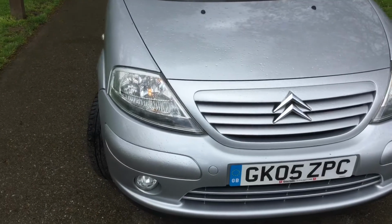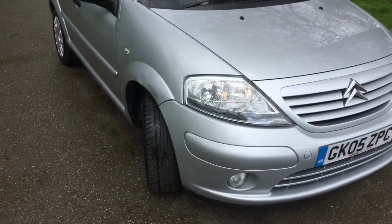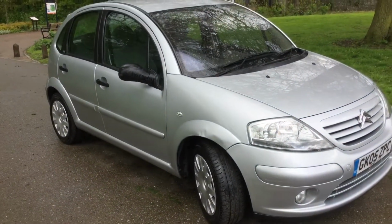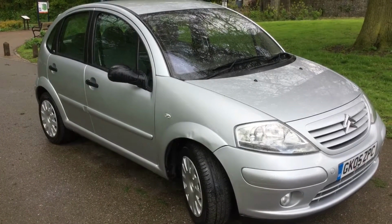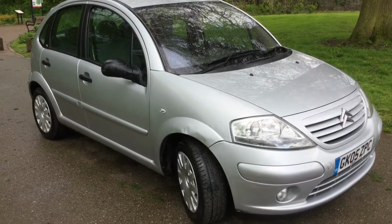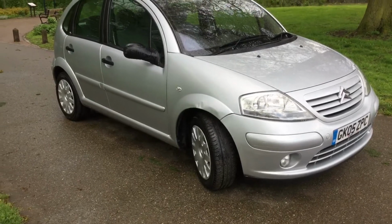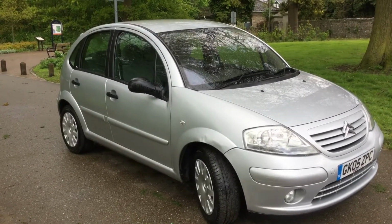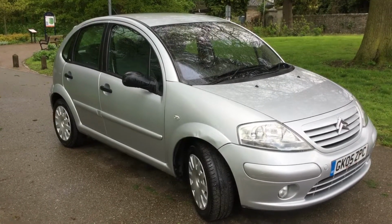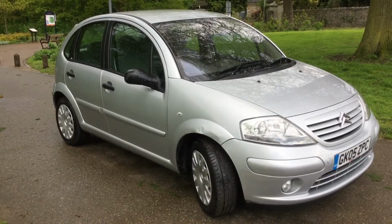So, genuine 41,000 miles, with a long MOT up until I think it was March 2019. There were a couple of advisories on there, nothing major. I think there was one to do with an oil leak coming from the oil filter housing, but that should be rectified now after we've done the oil change on the car. So I'll point everything out to you. Please don't expect a brand new car when you come to have a look at it. It drives absolutely fantastically. With the new clutch on there, it has a lovely good biting point. Again, quality clutch that we fitted to the car.